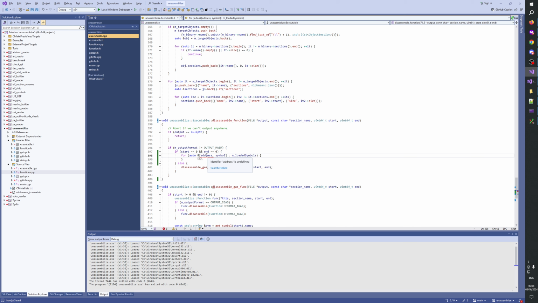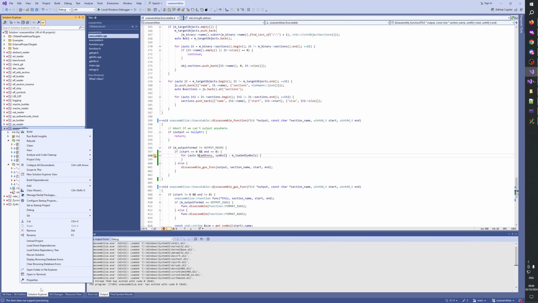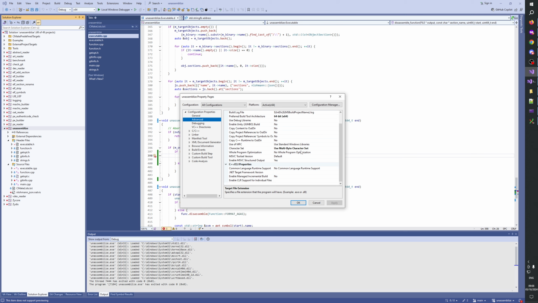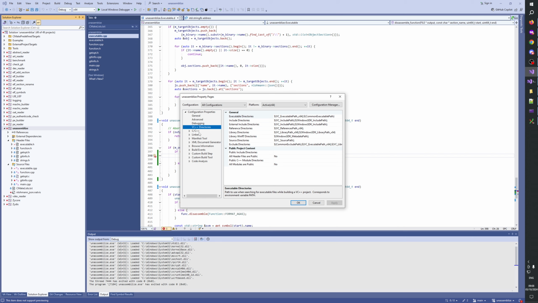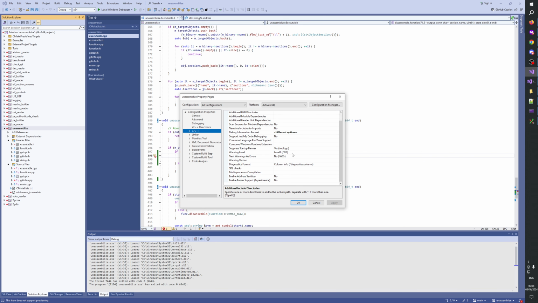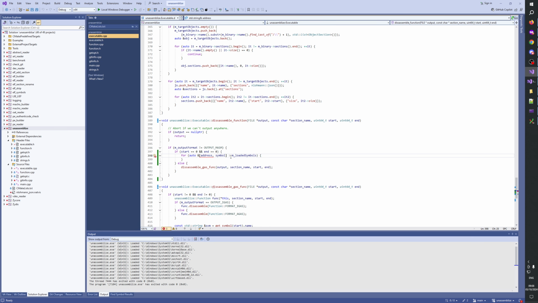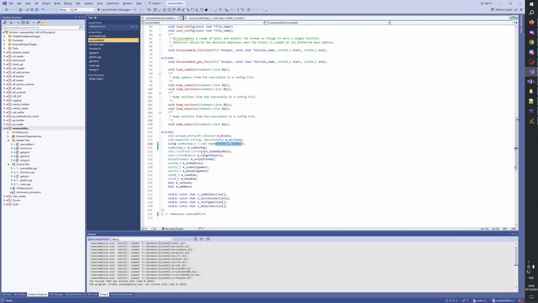Identifier address is undefined. Huh? Why? Is this C++ 17 or not? Oh, it's 14. All right. Okay, well then we can't use that.